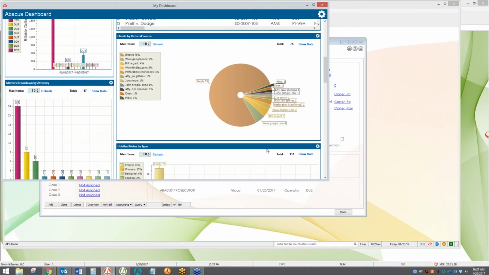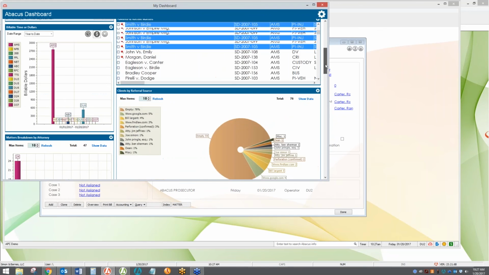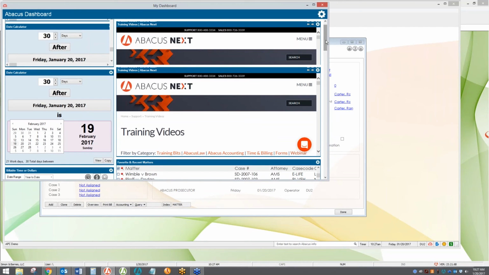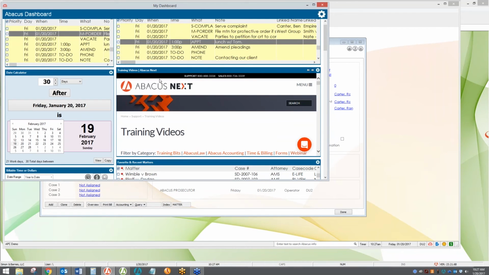I did want to touch on the dashboard. The dashboard does have its help section. We do have training videos, and I think it's a very effective way if we're thinking about tips and tweaks to get the most out of Abacus. The dashboard really is a way to get a priority or focused view of information stored in the system that is pertinent to you as a user of the system based on your role, your responsibility, and really your priority.